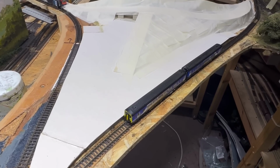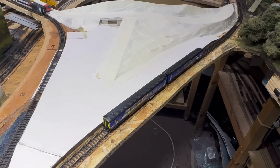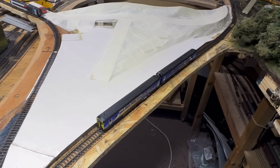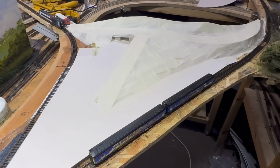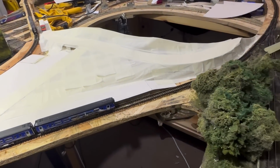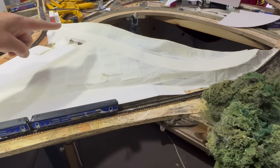I haven't been up here and done anything to this layout in 6 months, which for me has been heartbreaking, as you can appreciate. So that's Dinting Station as was. Just to give you a bit of a recap, it's all white, it's a bit difficult to see, but you've got a road coming in here.